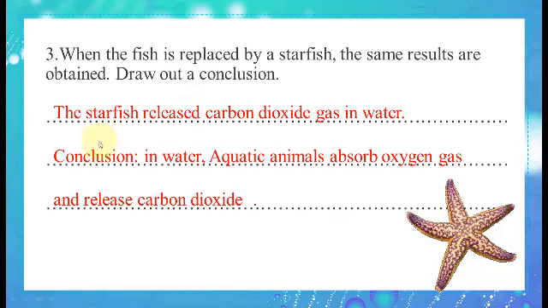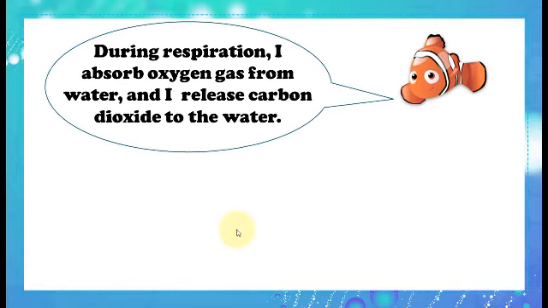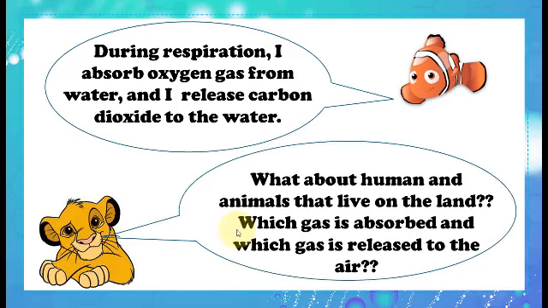As a conclusion, in water, aquatic animals absorb oxygen gas and release carbon dioxide gas. So during respiration, I absorb oxygen gas from water and I release carbon dioxide gas to the water. What about humans and animals that live on the land? Which gas is absorbed and which gas is released to the air?